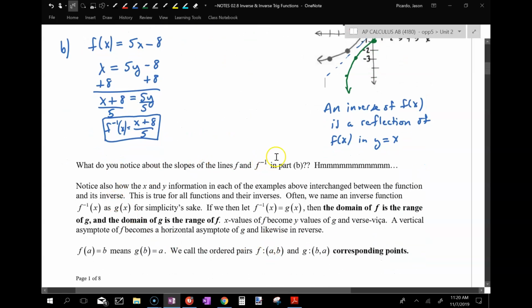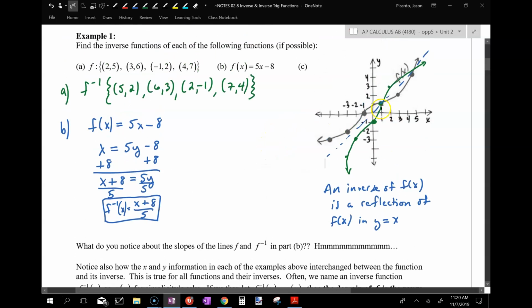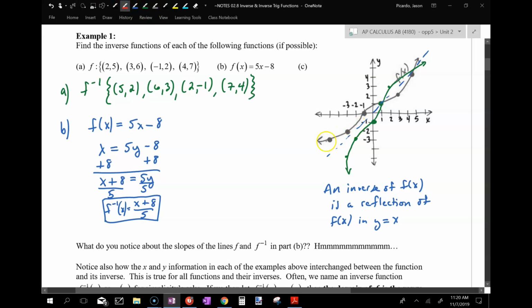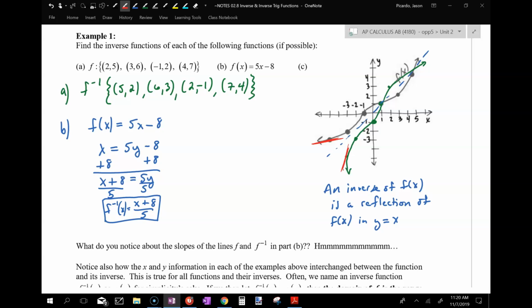Guys, what do you notice about the slopes here? This is kind of a tough one, but if I ask you for slopes of tangents, they all agree in terms of sign. Like the slope at this point would look like that, and at the corresponding point it would look like that. So they're not the same, are they? But they're both what? Brandon said it. Positive. They're both positive, so the sign didn't change. The slope did, though.